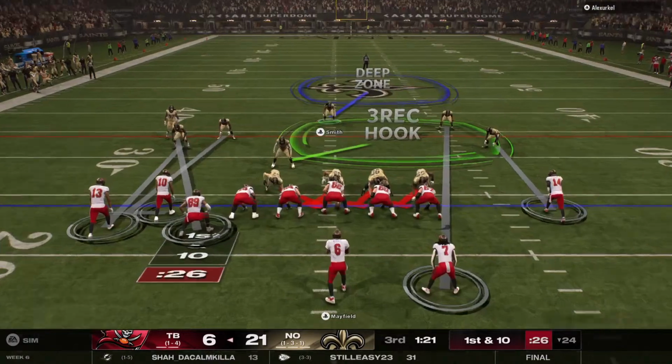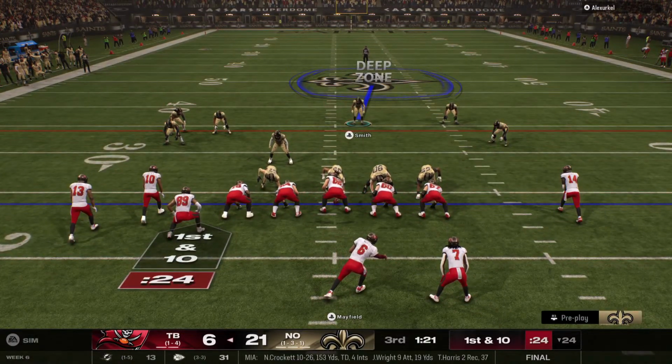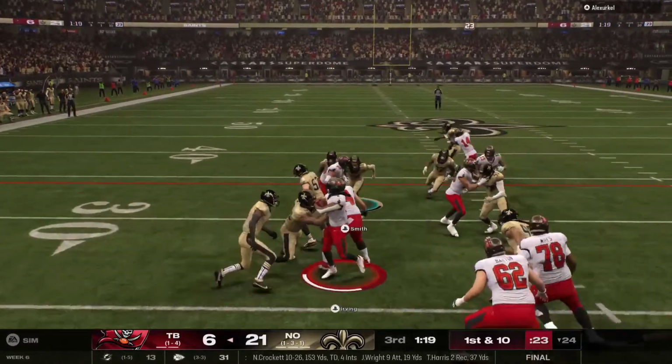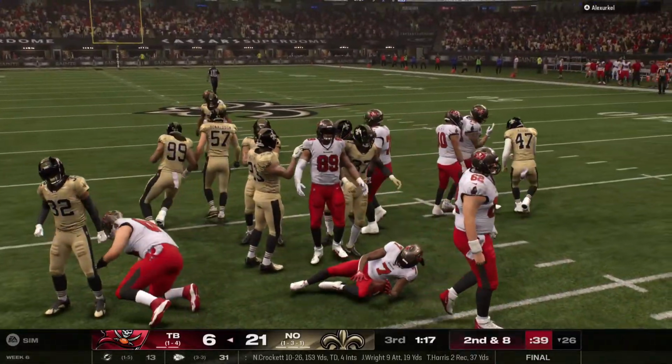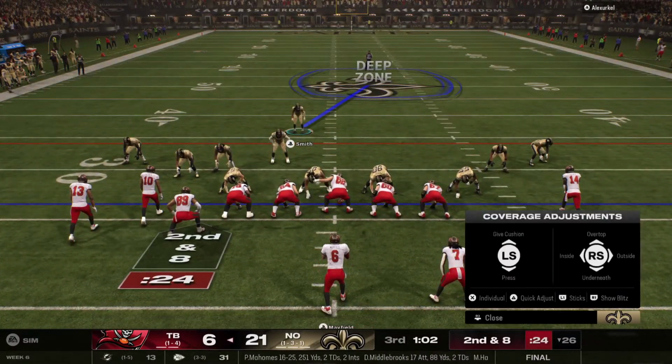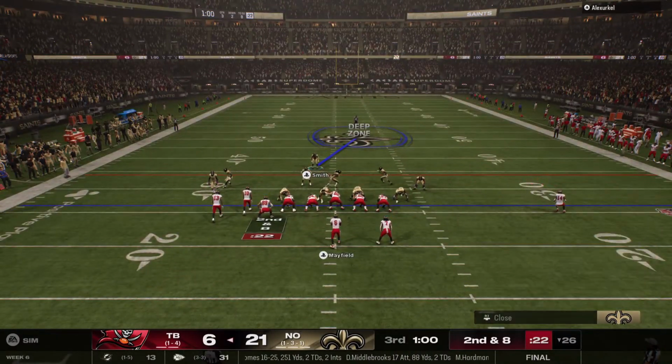They're looking for the big chunk now because, as you noted, the field goal way of doing it makes it that much harder and puts more pressure on every possession for you now. Go ahead and get 6 and feel a lot more comfortable about the position they're in. Bigger chunks. We'll see if they can get the score.